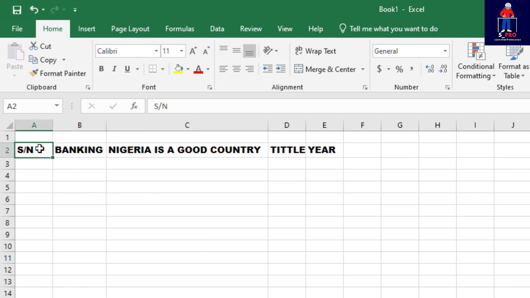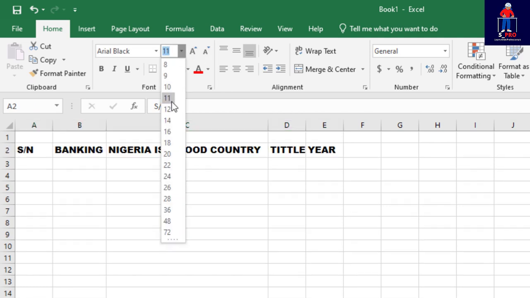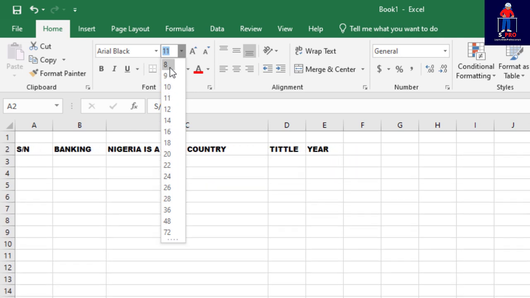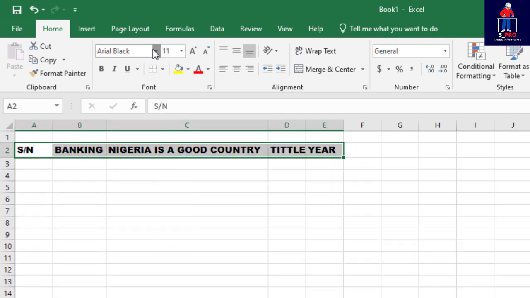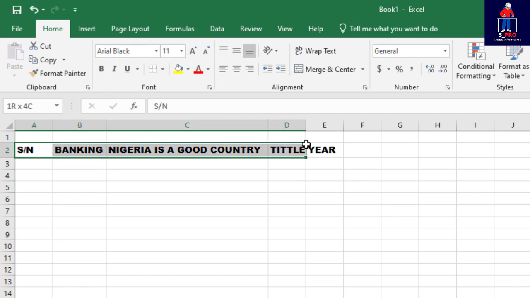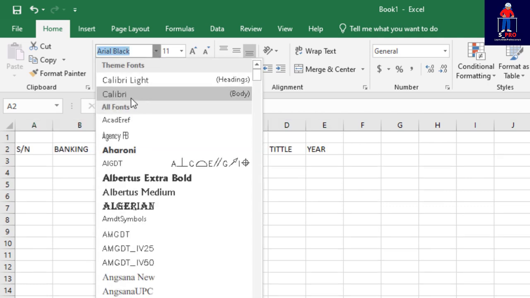So okay, you can as well select all and increase the font size or reduce it, whichever way you want to do it. These are the sizes. That's what you can do here. Okay, so you can also do bold. Naturally, the text style we chose is a bold one, so that's why it looks like we can no longer bold our text.